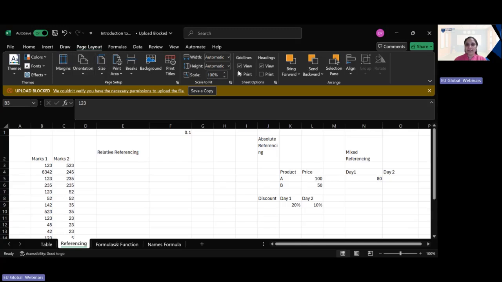Whether you want grid lines or not, you can choose. In case you do not want the grid lines, you can just remove them and make your data look more presentable. You can also choose whether you require a heading or not.